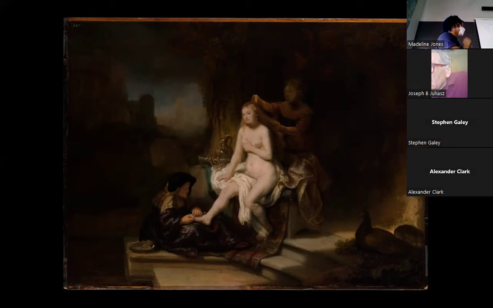And there's a lot of conversation about the story that inspired this painting, the biblical story about King David. He sees Bathsheba bathing from a tower, and he's watching her. So there's also this element of the desire for her and how he ends up coercing her husband to go to war, hoping that he would have sex with her so that he could. There's kind of a mystery about her child.